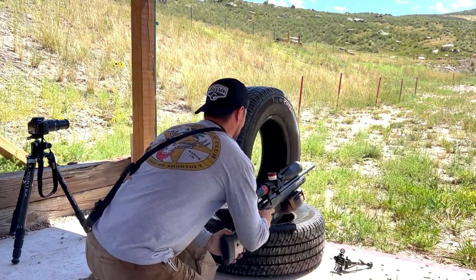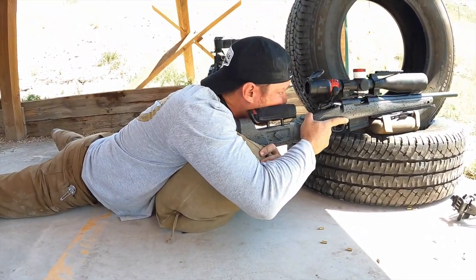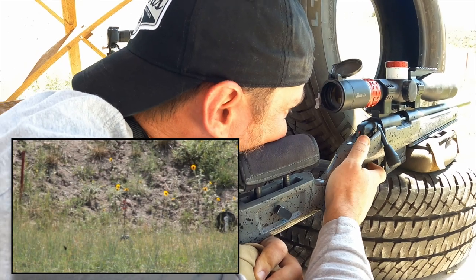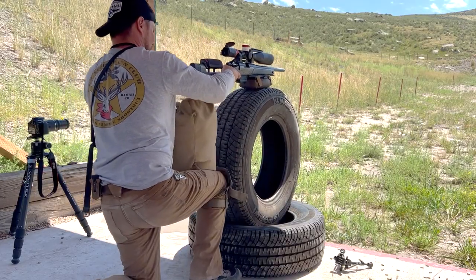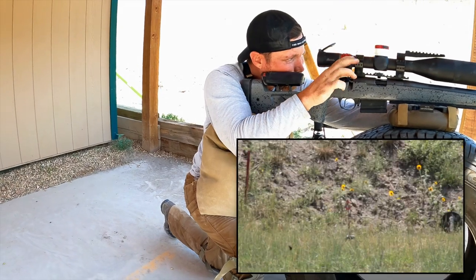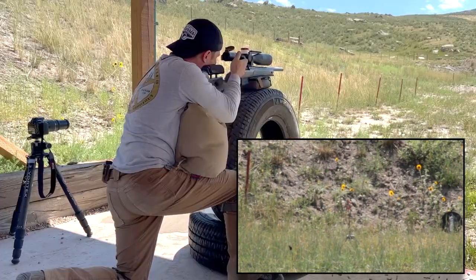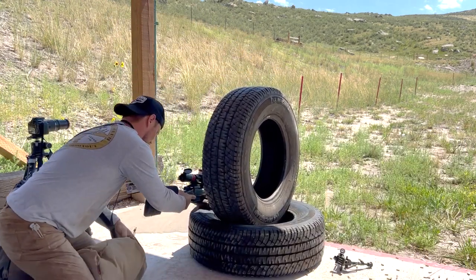Let's get going on Two Tired for This. This stage was the most frustrating of the day for me. I felt like I needed to move fast, but I think that was a mistake — I'm not going to get any bonus points if I miss shots. Slowing down and actually letting those tires settle and stop moving might be the key to cleaning it. I shot this stage probably six times in practice and never could clean it. A bit of advice: slow down, take your time, and make your impacts count, because if you miss one, those bonus points are really for nothing.